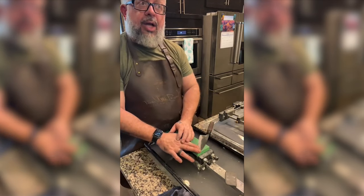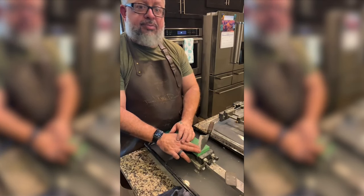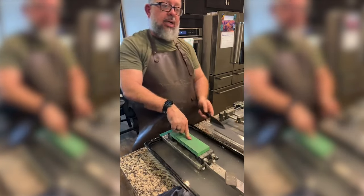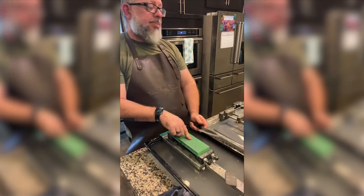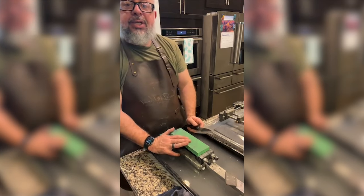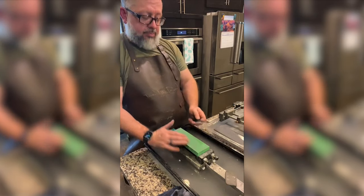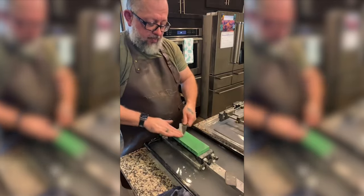I've had a Naniwa at least 8 years. I have three of them that are still going from 7 years ago. This one is brand new. And the one that I did on the battle the other day was brand new. And let me just say, it was a Naniwa Superstone, just so you know what it was.